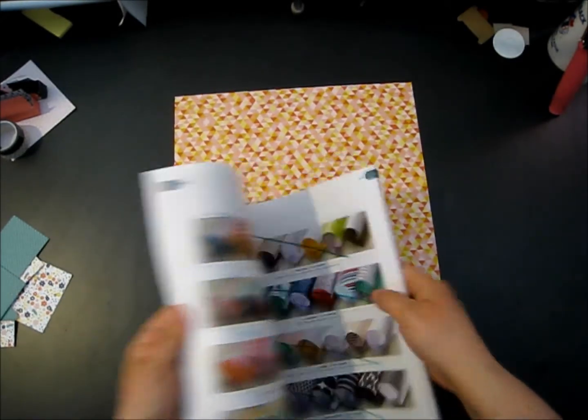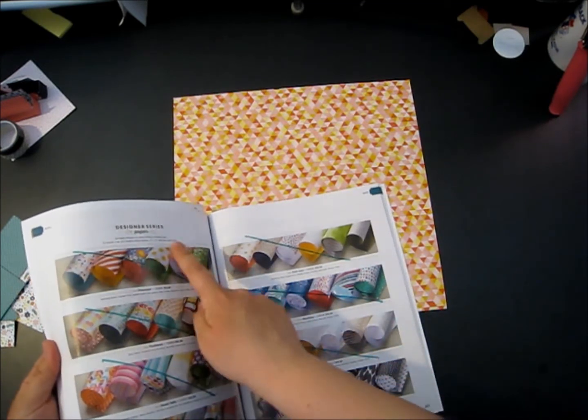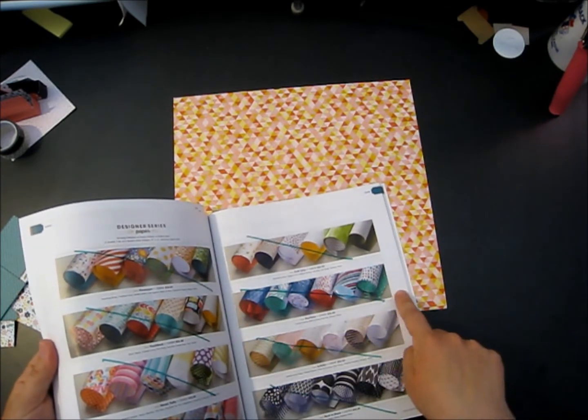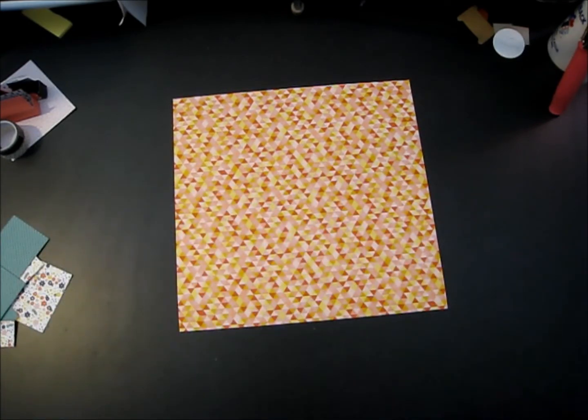Actually, a lot of the samples that I'm going to show you today I did with Maritime as well, because I wanted to use this one for Stamp Club. So my samples are all done with the Maritime DSP and colors, which are really pretty too, but you'll see what I mean. Okie dokie.